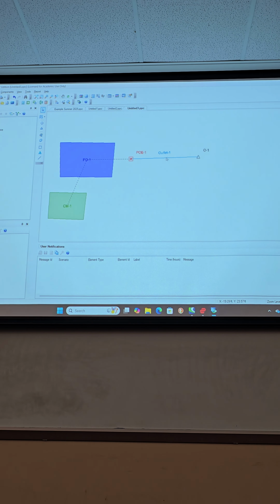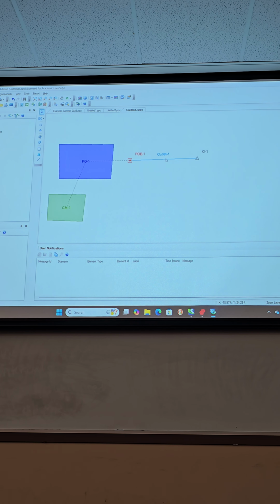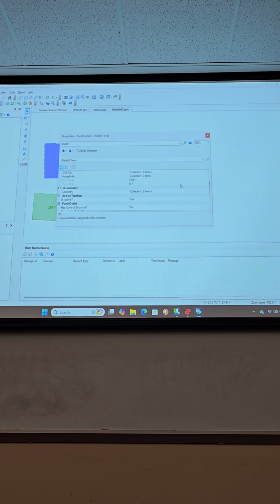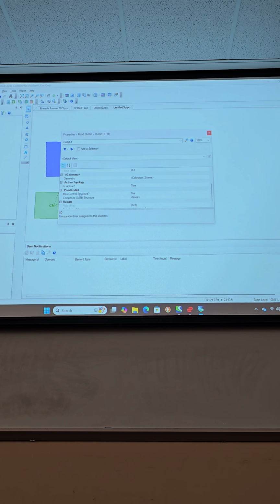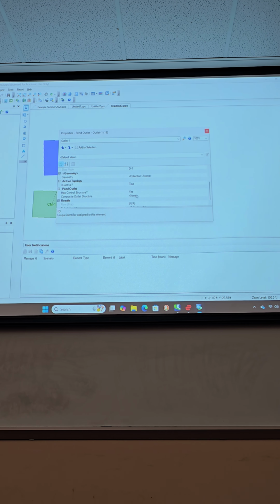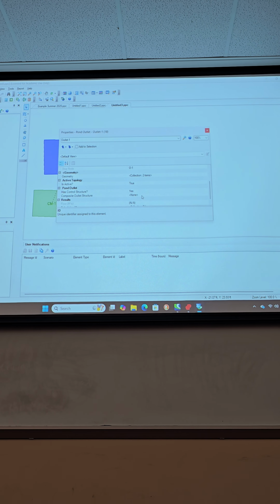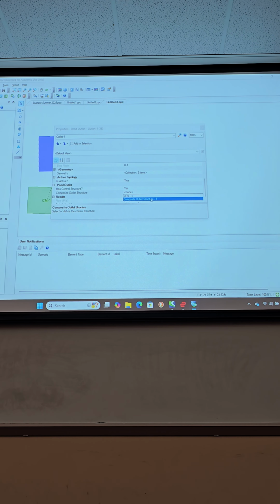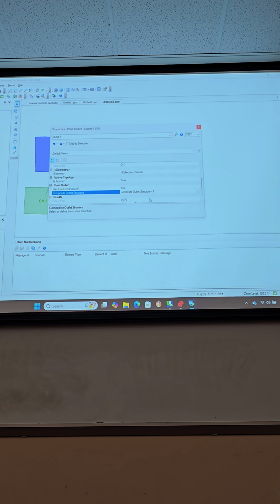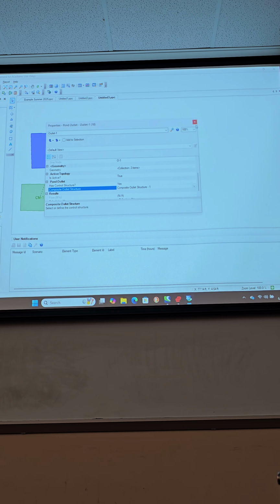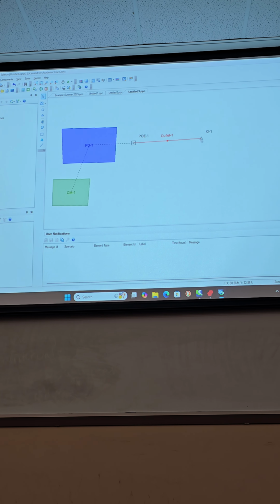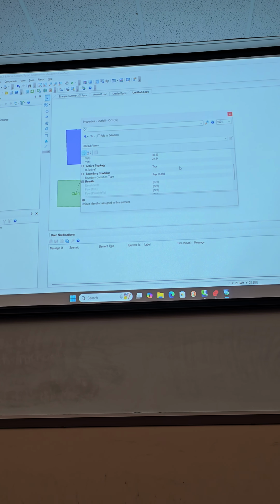Then the last two more pieces of information, under the outlet, if I click that, it says has control structure, yes, composite outlet structure. I need to click in there and then connect the outlet structure I just defined. So it's now connected that to that, okay? And then the last thing is the outfall itself. You shouldn't have to make a change.